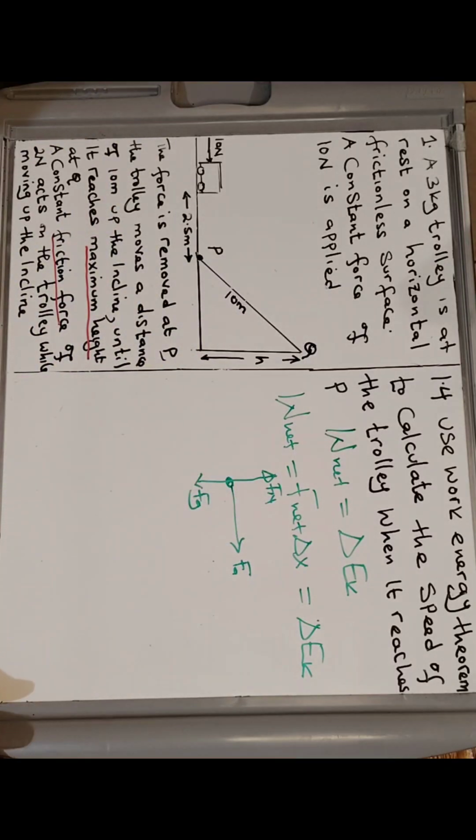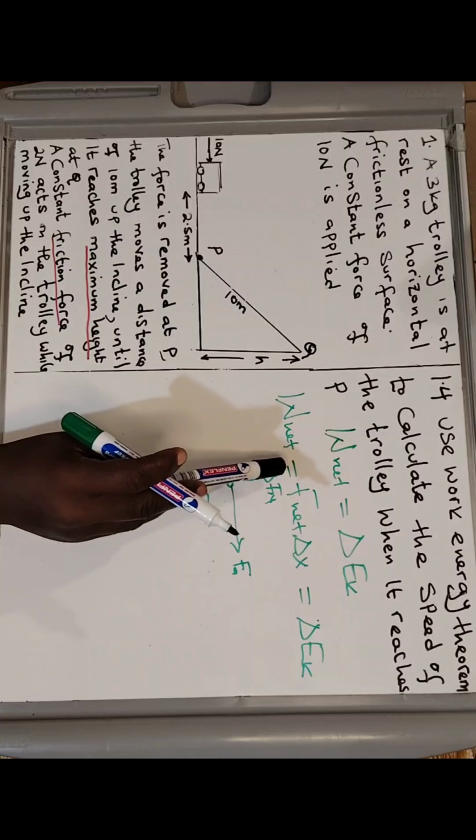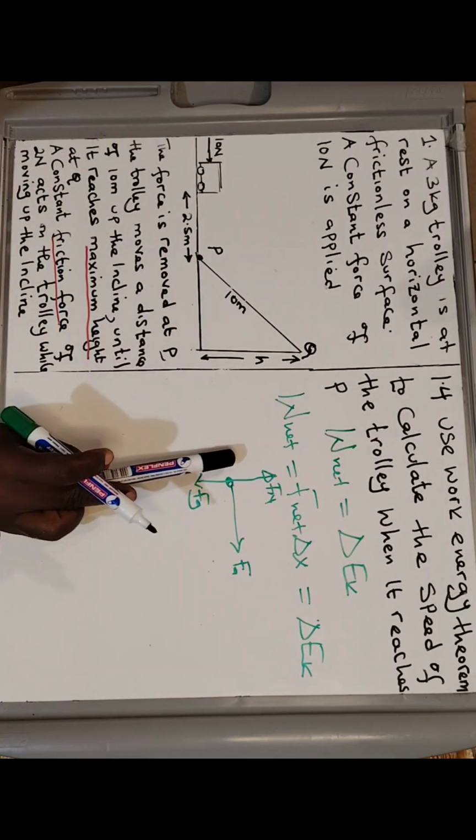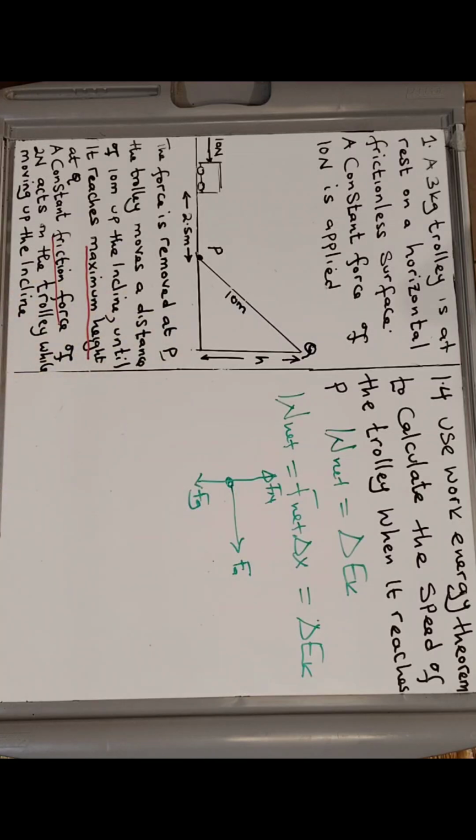They are acting perpendicular to displacement, and remember work is equal to F delta x cos theta, where theta is the angle between displacement and the force of interest. So for this angle, cos 90 is 0. So we are technically going to leave these forces. The force which is actually doing work is our applied force. So if the applied force is the one doing work, how do we deal with it in this manner?